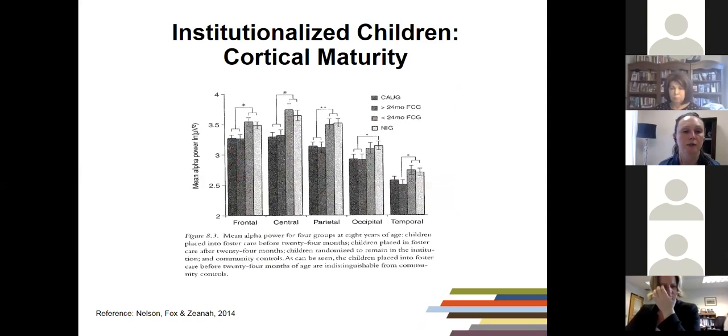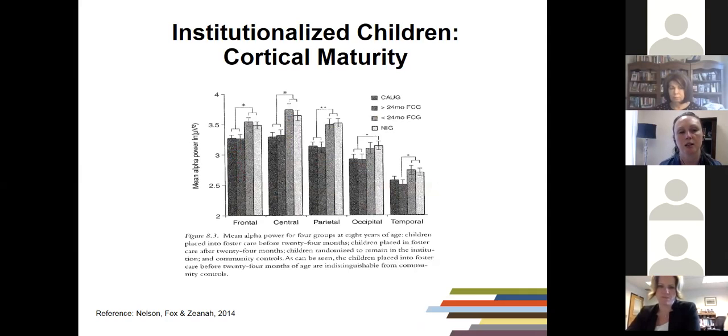And so if you're familiar with, there's been some stuff in the media, not recently, but some time ago, about kids who are in institutionalized orphanage environments in Eastern Europe, so in Romania and Russia. These are kids who had their physical needs met. They had a roof over their heads, they were being fed. But as infants, they did not receive adequate nurturance or care in terms of being held, being comforted when they were upset. So we see very serious attachment disruptions among these kids.